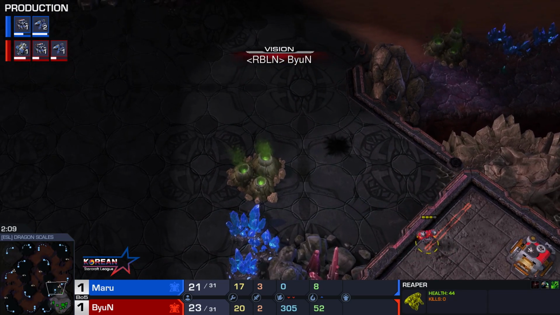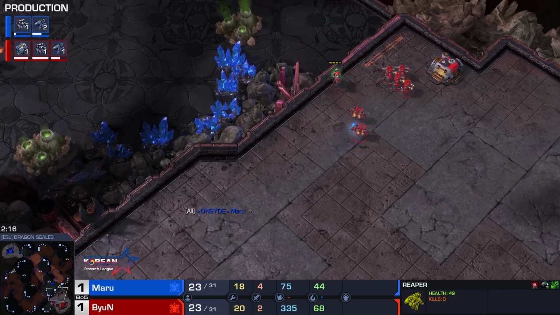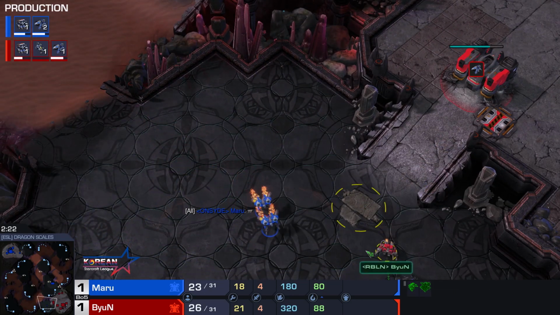Oh, this is so good for ByuN. He spots his opponent's Reaper. They both took equal damage, but seeing what this is... It's so good. And there's the TT from Maru. You must get a bit of damage done with this.